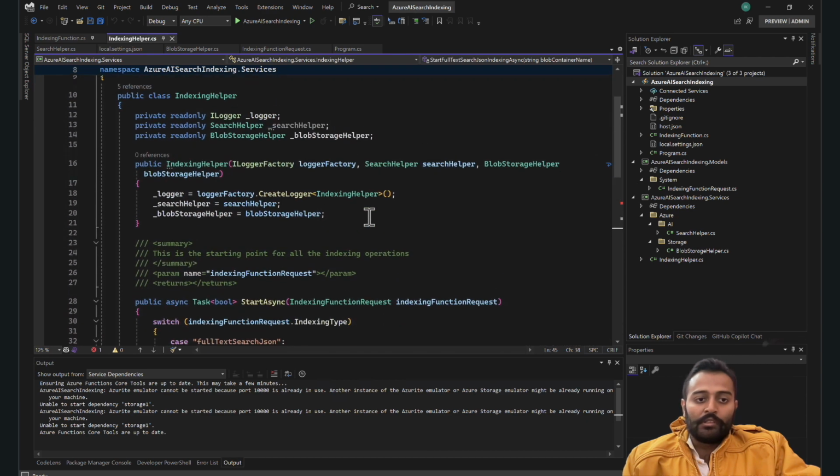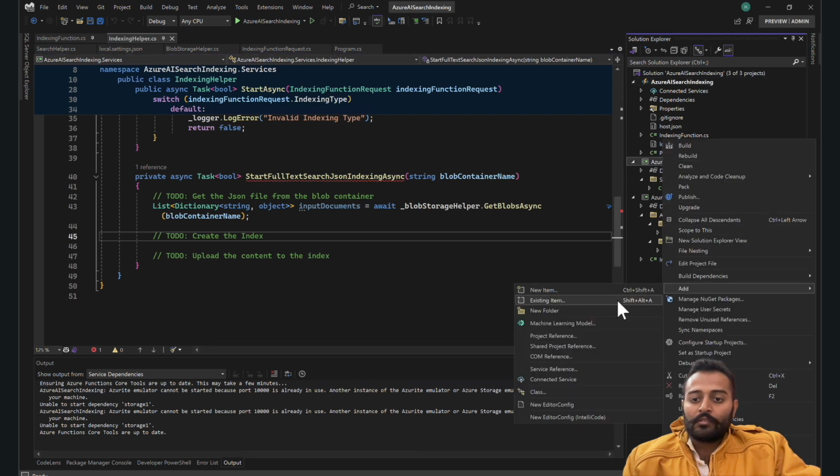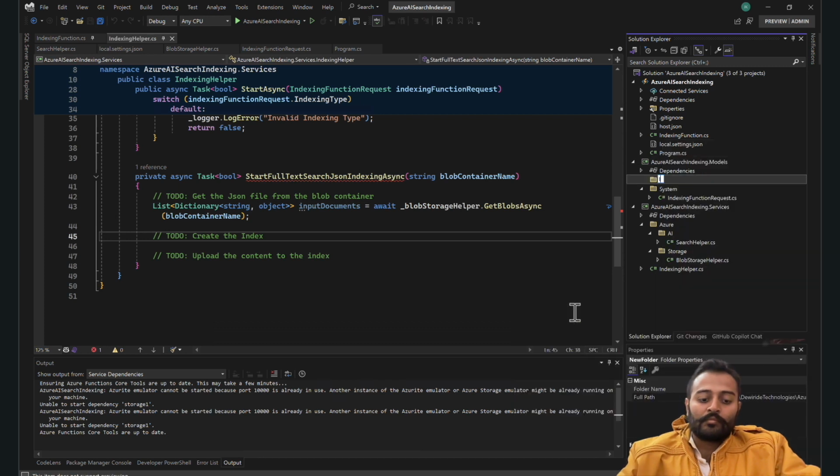Our content is related to quantum computing, so we'll be creating that. So I'll go to models folder, search. Let me make that index.